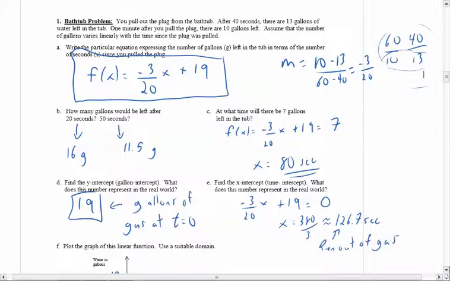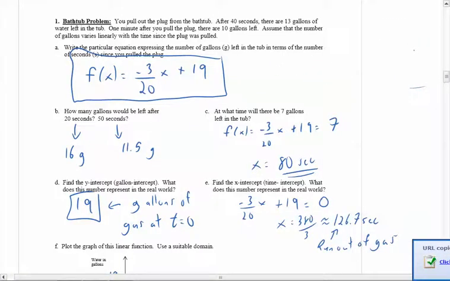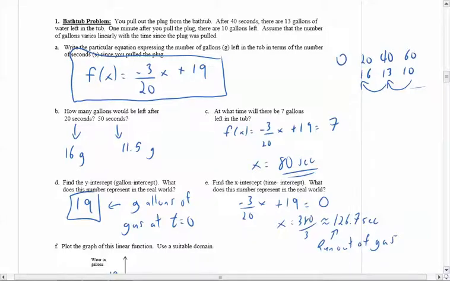Now, where did I get the rest of this value from? That's where I got the slope. How did I get the y-intercept, the plus b? Well, I kind of worked backwards. At 40 seconds I have 13, at 60 I had 10. Obviously at 20 seconds, I should have the same jump because it's linear, and so I should have 16. Well, at 0 seconds, how much did I start with? It's still going up by plus 3, because that's what each one of these is doing, in which case I'm going to have 19. And that's how I got this 19.